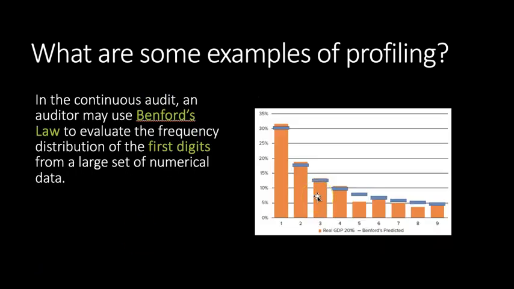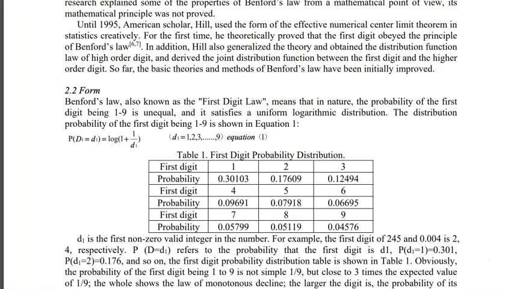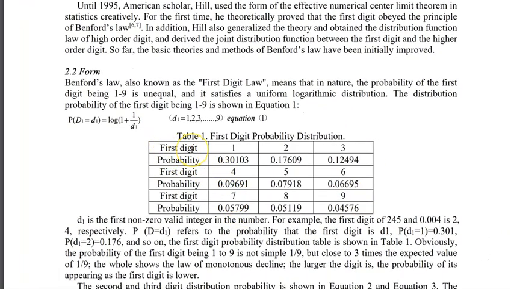A famous example is Benford's Law. Benford's Law is an important rule in accounting for trying to figure out potential fraud. The idea of Benford's Law is that the first digits of any number in a data set should follow a certain distribution that looks like this, right? More specifically, in a theoretical model, researchers proved that, for example, the first digit of a number being 1 occurs 30% of the time. With 2 it would be 17.6%, and so on and so forth.